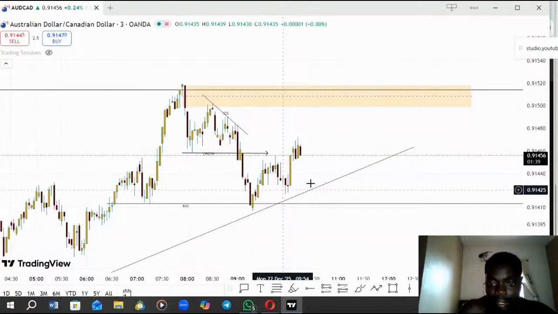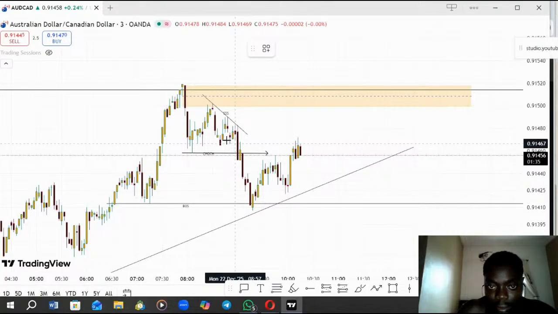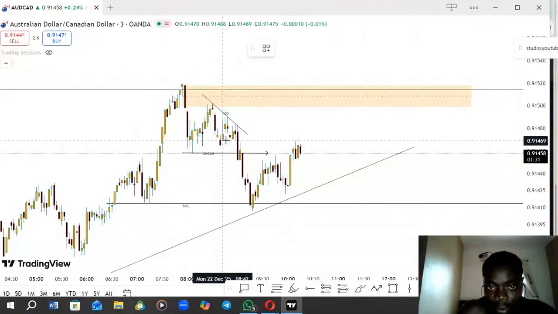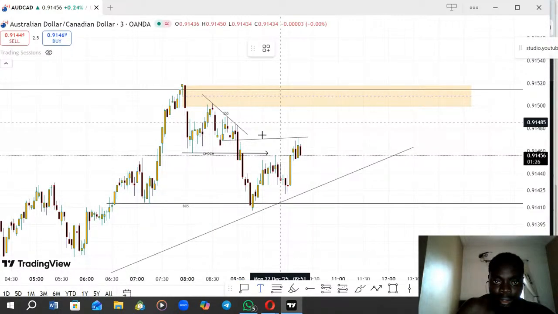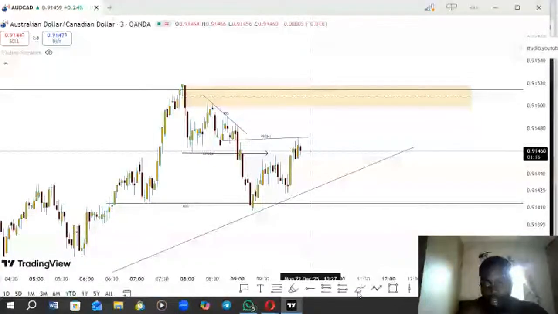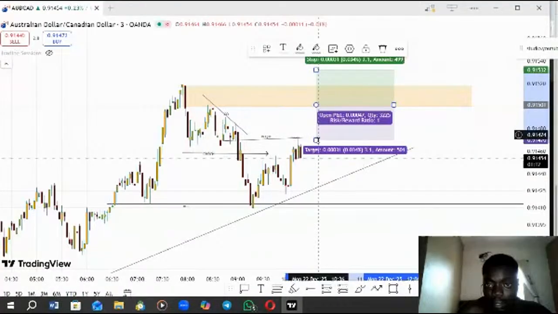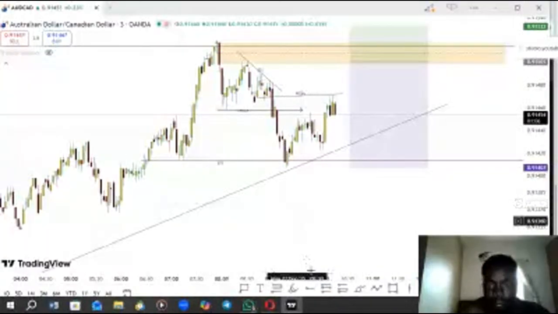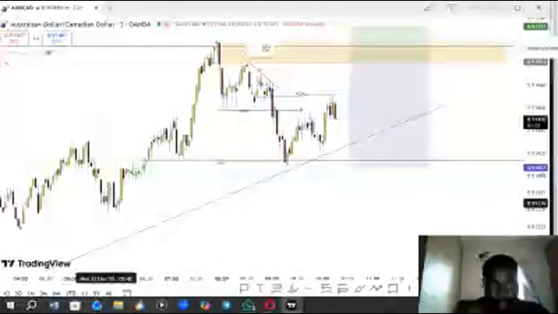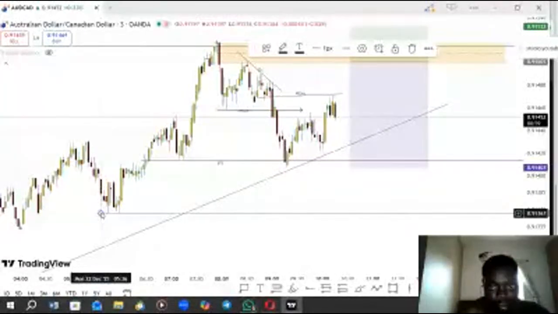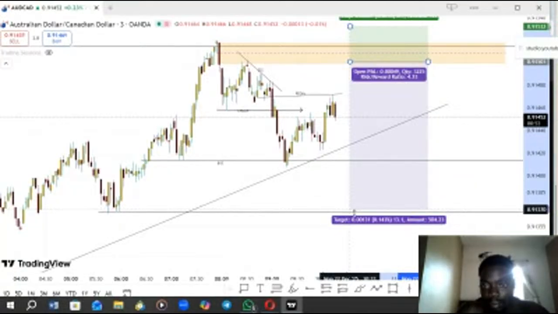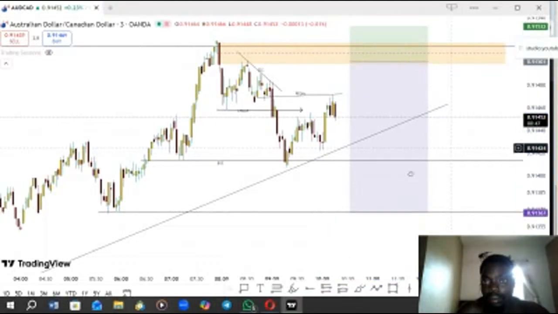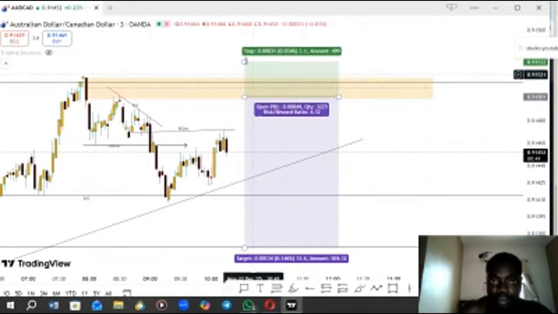And you can see what price is doing. Price is forming relatively equal highs. It's not that equal, that's why I call it relatively equal highs. I'm taking this trade now. My target will be here. I'll target that low. So that will be my entry point. 1 to 3 is okay.